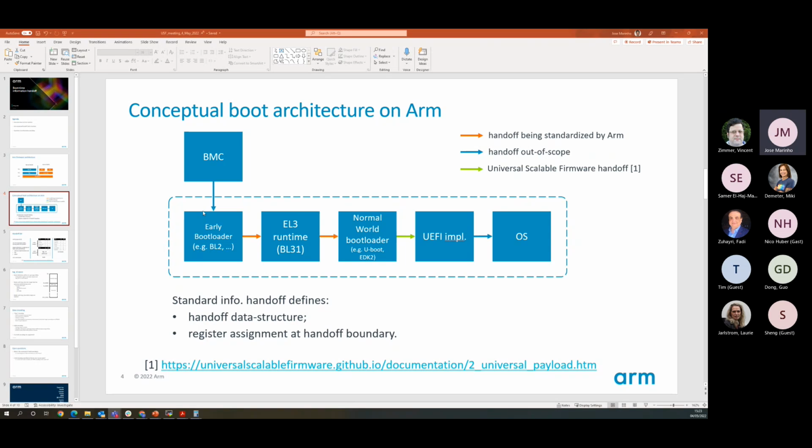There are some constraints for the firmware in the way we design the handoff data structure. Things are way simpler as you move towards the green arrow. But when you're in a more constrained execution environment, things are trickier, right? I think we'll touch upon that in terms of the CBOR encoding, whether you can really support it from very constrained execution environments, such as this early bootloader in some designs. Gotcha. Okay.